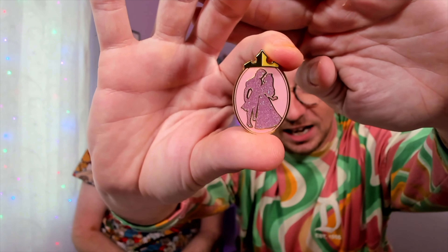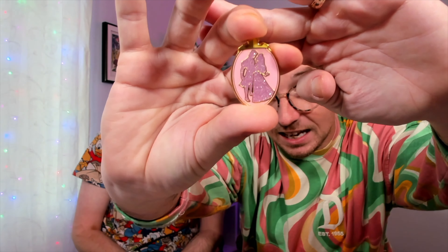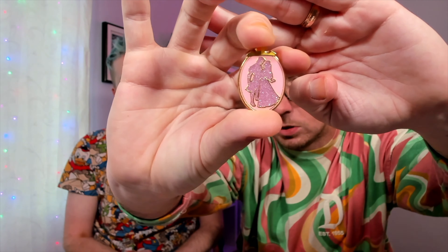I am so stoked about this pin! It's from a Loungefly blind box pin set released long before we started collecting. I posted on our Instagram asking if anyone had connections to these and I've gotten a couple. I still need several more — especially the Sleeping Beauty set with Prince Philip, Aurora, and the fairies. Here we have Princess Aurora and Philip — they are glittery, the crown is up top, I just love the glitter detail. I think I now have all the glittery pins from the set.